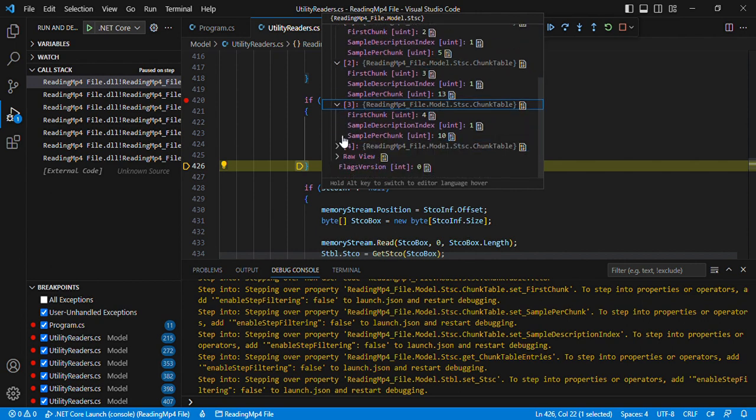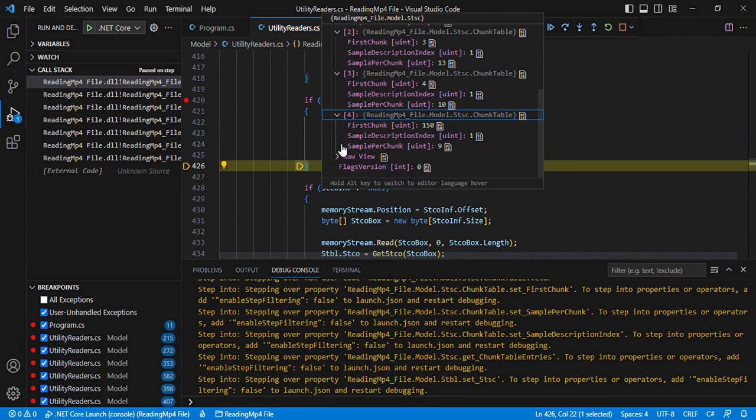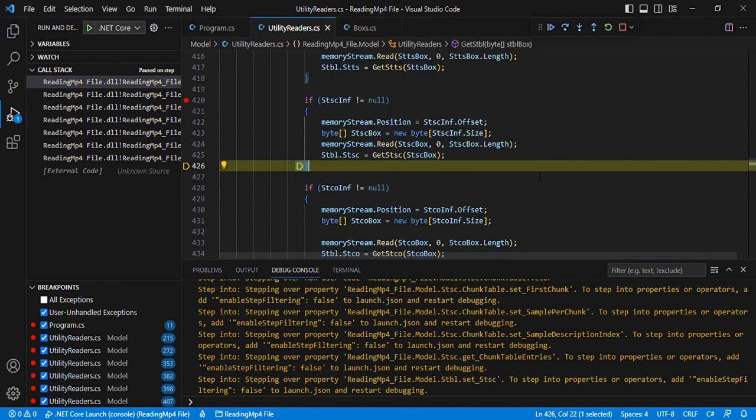So this one gives us the chunks, because these samples are grouped into chunks. Cool. We will see how to make use of this information. For now, it's just getting it out of the objects where it is stored.